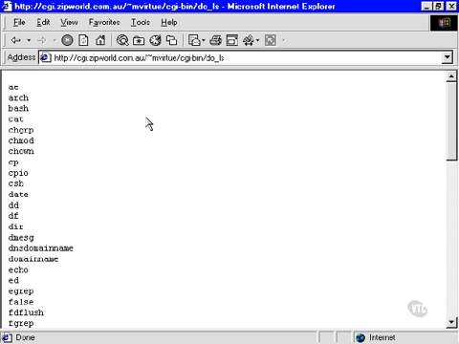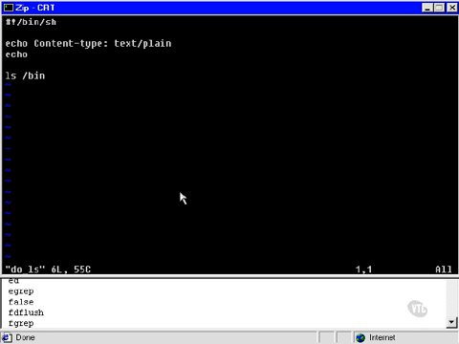So the bottom line is that basically any Unix shell script can be converted to a CGI script by adding the following lines to the top of the script. The script interpreter and then the content type line. That could be text/HTML instead of text plain if you actually wanted to create an HTML file. And you've also got to keep in mind that such shell scripts will not be interactive. You will not be able to do any reading from standard input. You'll only be able to produce output. With that in mind, good luck with your CGI web programming.